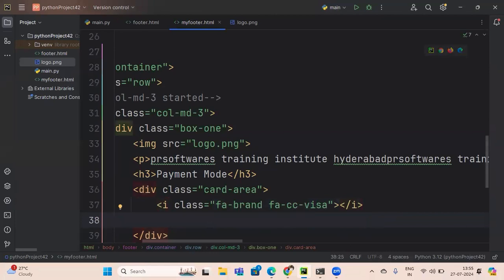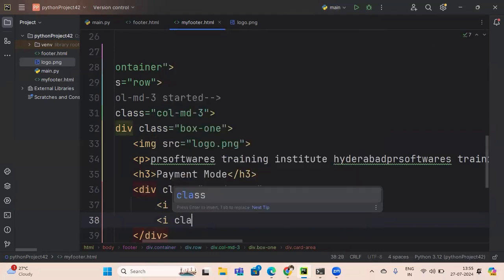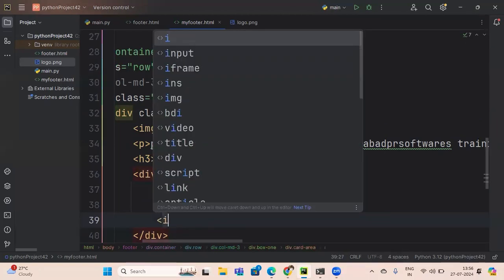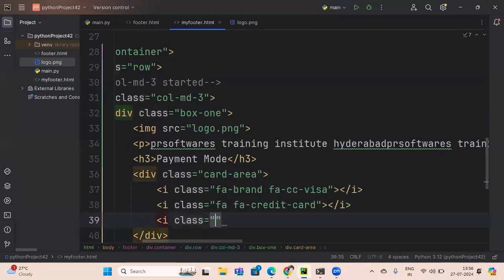Let me take another brand like i class. You know that the second is what? FA. And we will take credit card, we want. So credit card. Guys, you have to do research. If you want to change your own things, you do some research and try to write the name on the Font Awesome website.